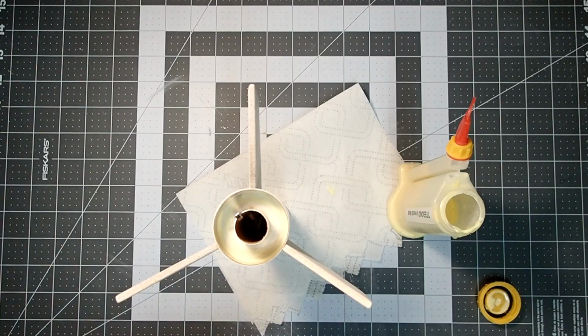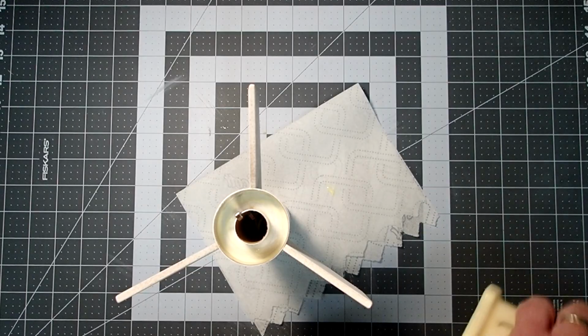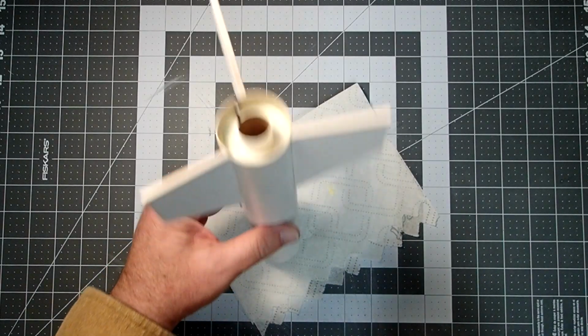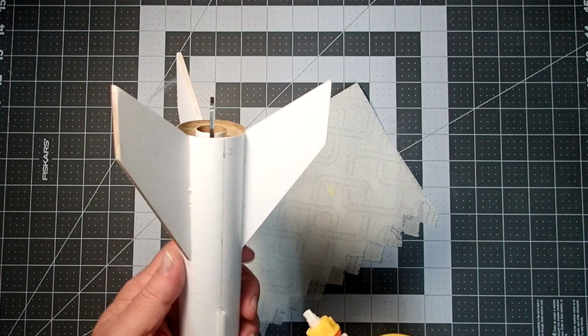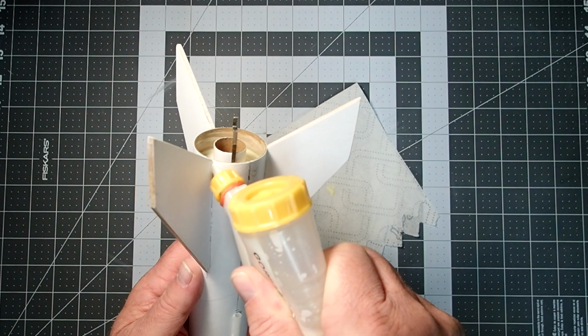And we're also going to do the fin fillets. And I'm changing glue here. Both of these glues I'm using are white or wood glues. One's white and one's yellow. All right, so for our fillets here, I like to do the two facing fins at a time. So I'm just going to run a bead of glue here.